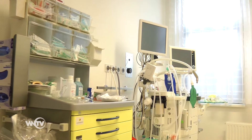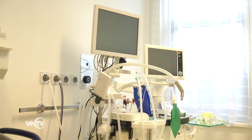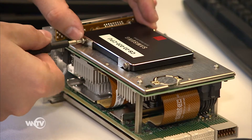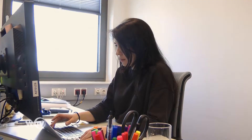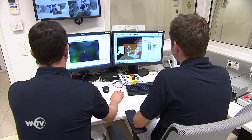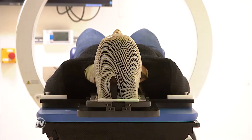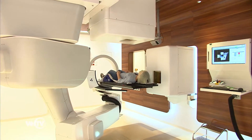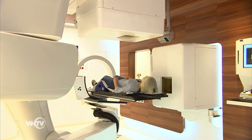Medostron is not part of a hospital; therefore, the complete infrastructure has to be provided in-house. Currently over 180 employees are working for Medostron — not only in the medical and technical areas, but also in IT, administration and facility management. There is much work behind the complex technology at Medostron. Most of it happens in the background, but all of it is necessary to ensure the well-being of our patients. Safety and health are at the center of our efforts.